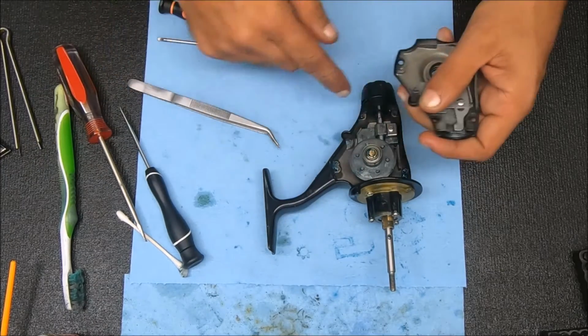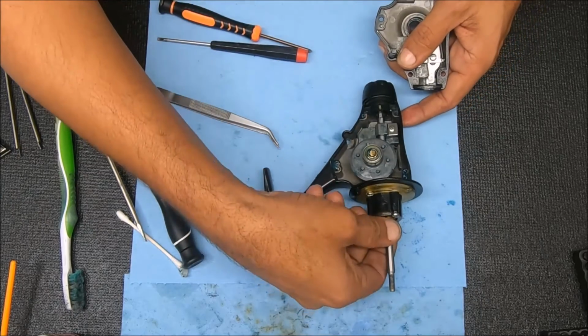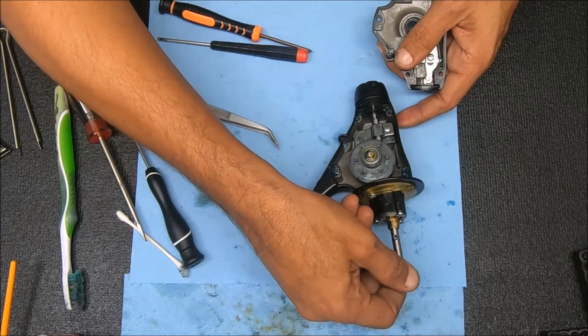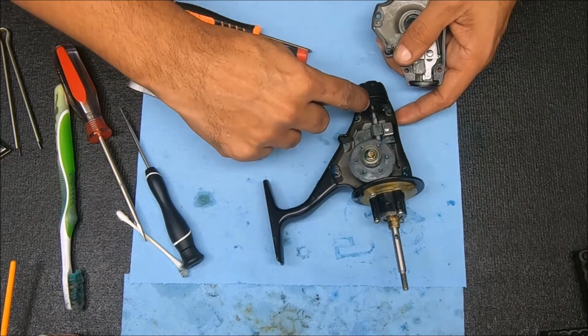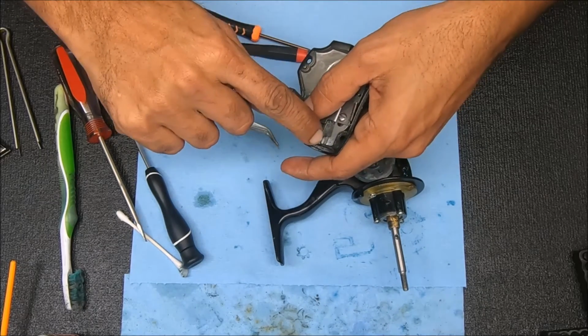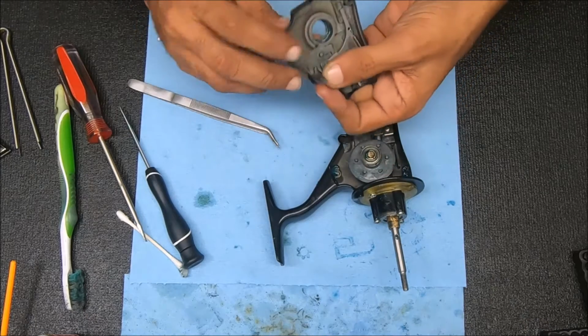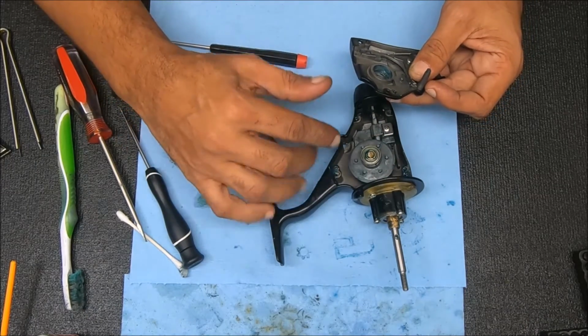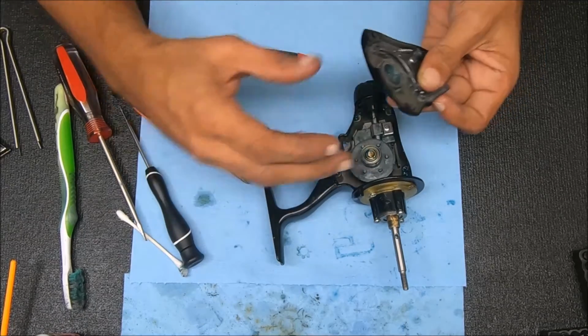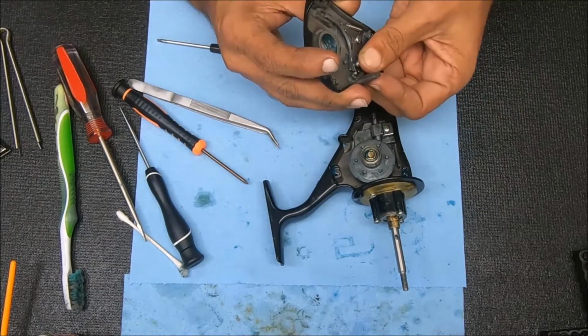That drops that into place, and it'll drop into this slot right here. Into that slot right there. Make sure that hole right there is open so you can stick that portion through it. I want to make sure I'm not forgetting something before I start putting this together. I think we are good, so let's go ahead and close it up.